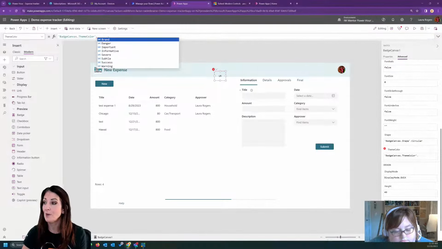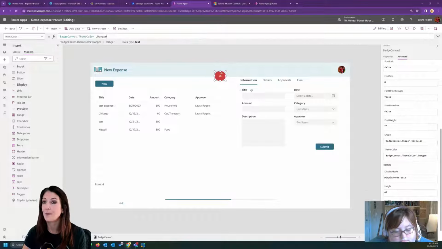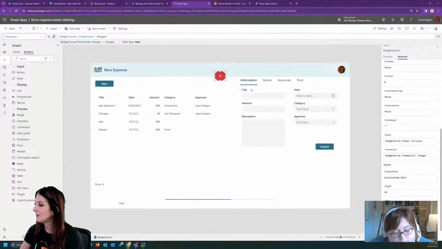So we did a power hour one time about conditionally formatting a gallery, and we showed how to do different little shapes like this and have it show as a different color according to different values in the list you're looking at. So this has a built-in setting for what the text is going to be, and a built-in setting for what the color is. And you could make that be dynamic, just like all of these. But that's the badge.